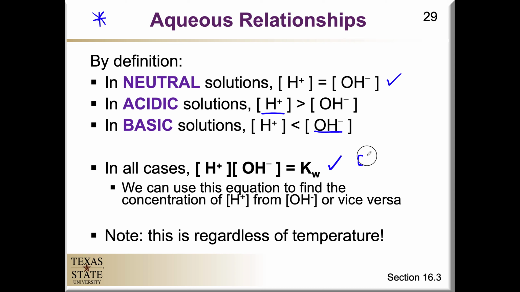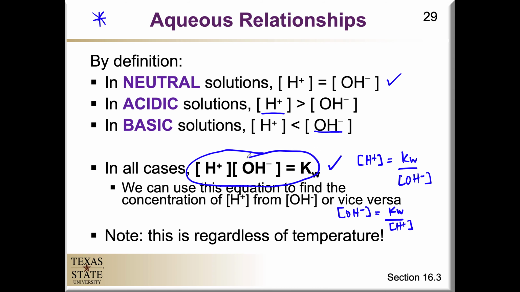For example, if I want to solve for the hydrogen ion concentration, I would find that by taking my Kw and dividing it by the hydroxide ion concentration. Similarly, if I needed to find the hydroxide ion concentration, I would do it by taking my Kw and dividing it by the hydrogen ion concentration, right? It's just simple algebra, but you do need to remember this equation to be able to do that. The equation will not be provided to you, and of course that equation basically comes from your equilibrium constant expression by just looking at the products of the dissociation.